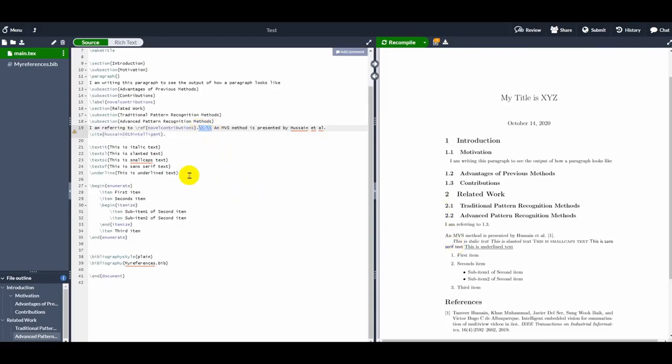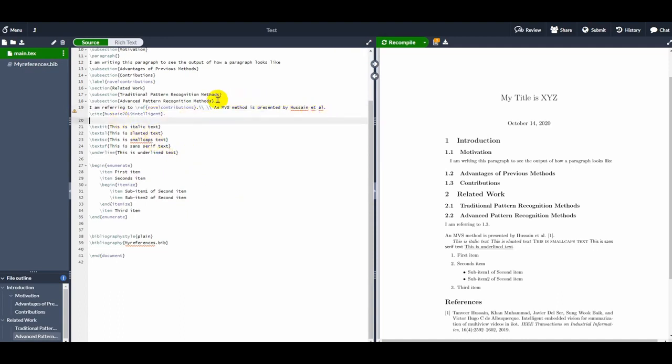And another important point is about symbols. If you put some symbol, like for example I put the symbol of hash here, these are not compiled by the compiler. But if you want these symbols, like hash, dollar symbol, ampersand sign, percentage sign, or any other symbol, then you have to put a backslash before it, like for example hash, and for example this sign. If I compile it, then I can see the output here, and if I remove this backslash, you can see this is giving an error, and I also won't see any output for these special characters.